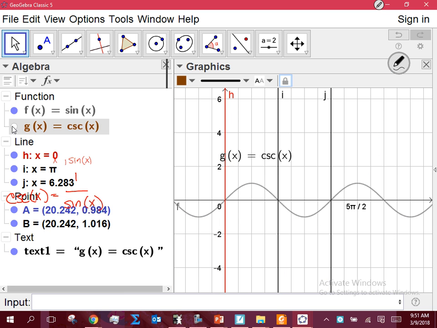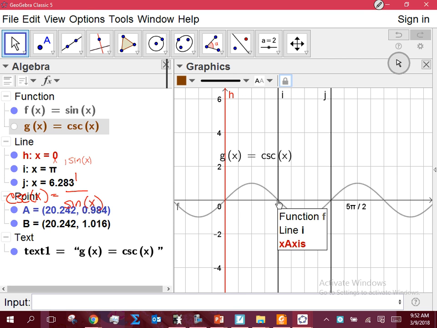Those asymptotes exist where for the sine function? What are they passing through on the sine function? Yeah, that point right there is an x-intercept for the sine function, isn't it? Mathematically, it's because the y values of the sine function at an x-intercept are 0, and when we find the reciprocal of 0, it's undefined. It does not exist. So that's why we get asymptotes there.